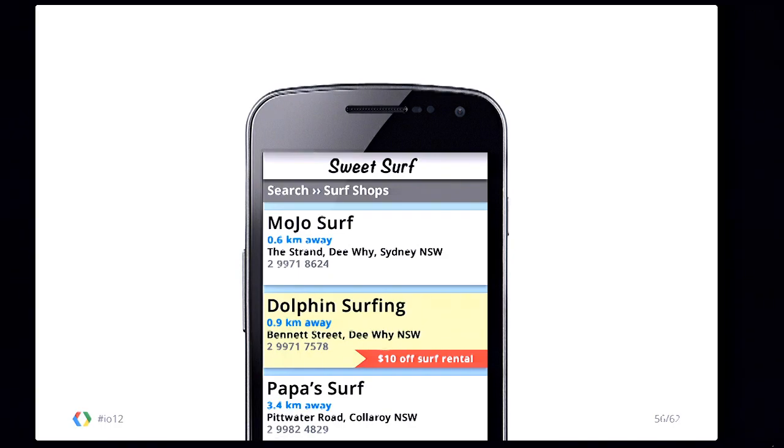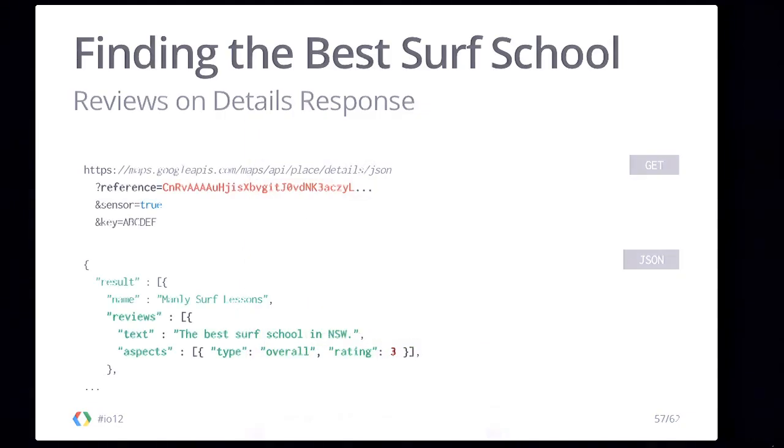All right, so I think we've brought it all together now, right? I mean, we've incorporated a lot of the key features. We've touched on all of the principles that you were talking about. I actually snuck something else in here, though. So today we announced the support for reviews in the Places API. And so there's another type of search that we can enable for our users as well, which is more of a qualitative type of search, right?